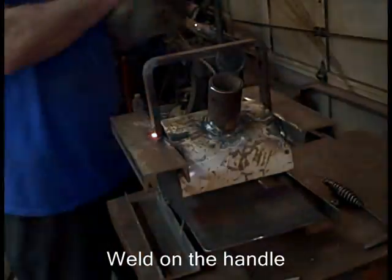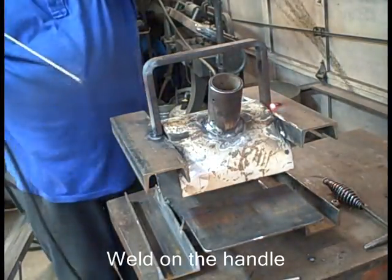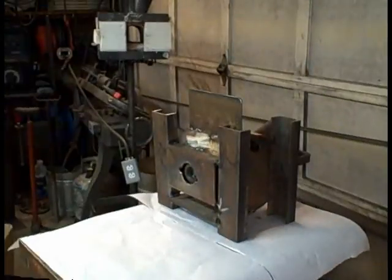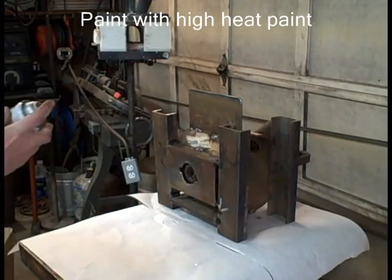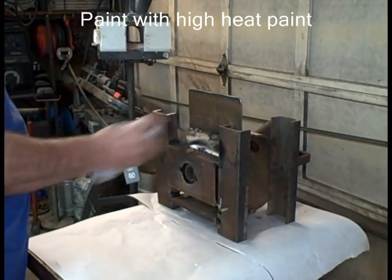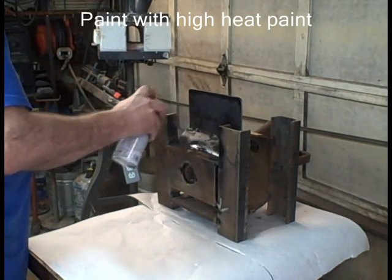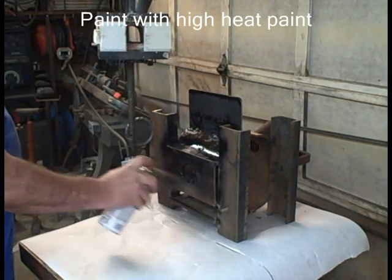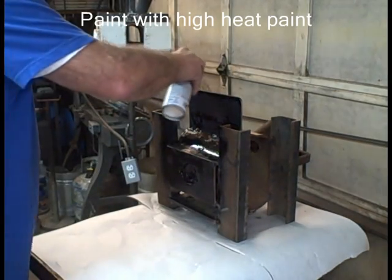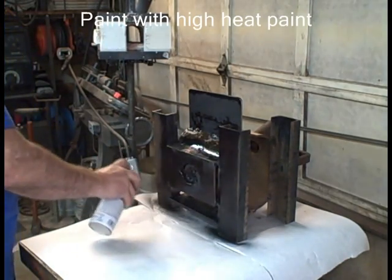We're going to put a handle on it. I like to have a handle on my forge. I bent this. You didn't see me bend that. That's half inch by 1 inch. That forge body is finished, because I have one more accessory I'll put on it later, but it'll be like a pull-out holder, so I can put long stuff in it, or stuff up to maybe 24 inches long, and I don't need a separate stand. This is just barbecue paint, high heat paint is all it is.